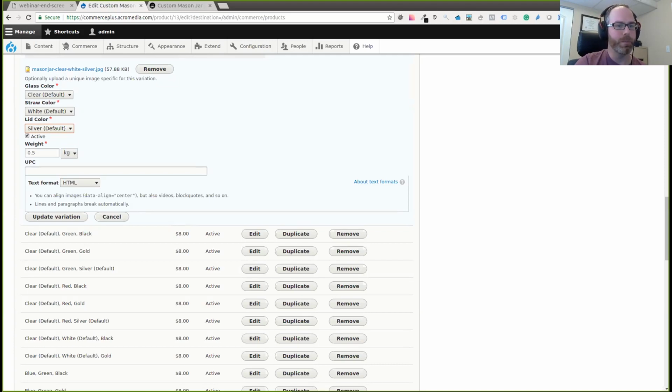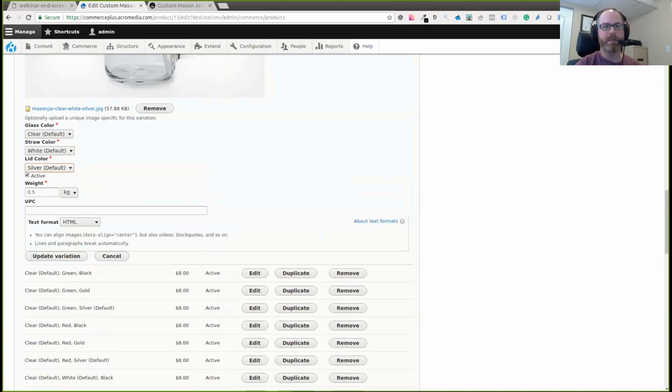So then we also have the UPC code. So this demo does have a point of sale component linked in. The nice thing about that is that you can use Drupal Commerce as your single source of data to run your e-commerce, whether it's online or offline.